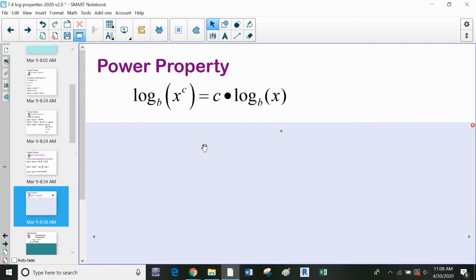Okay, third property. We're going through these kind of quick. So here we go. Power property. We actually wind up using this one a lot when we're solving equations with logarithms. This one notes that the actual argument, the part written after log and base, might have an exponent on it. How do you handle this exponent? We actually bring it down front. And this is equivalent to saying, take that exponent, bring it right out front, c times the log base b of x. This gets rid of anything that might be an exponent in our expression.